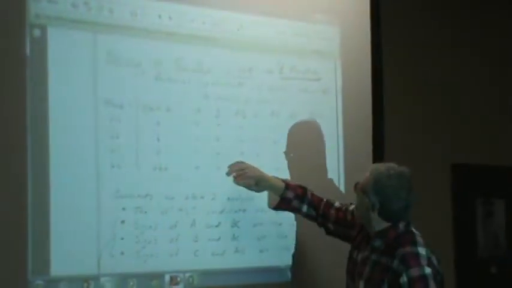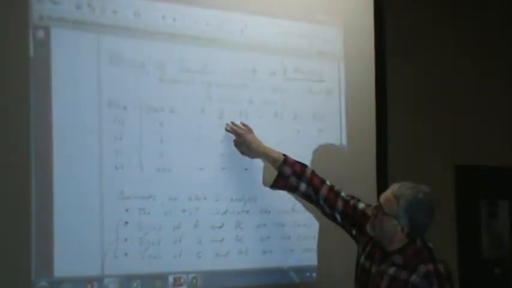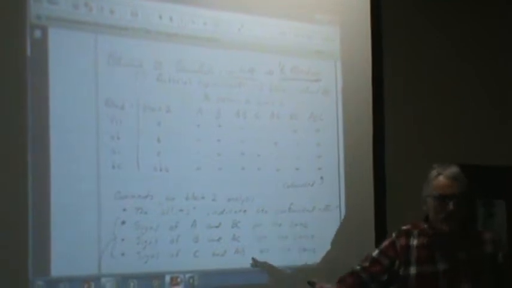Plus, minus, minus, plus, plus, minus, minus, plus. And the signs of B and the AC interaction, minus, plus, minus, plus. And the signs of C and the AB, minus, minus. Remember, the pluses and the minuses are whether you put it at the high level or the low level, whether you make the change or not. So if you're just looking at block 2, these are together.